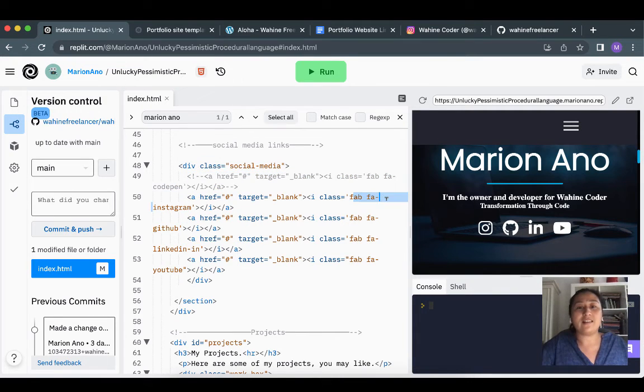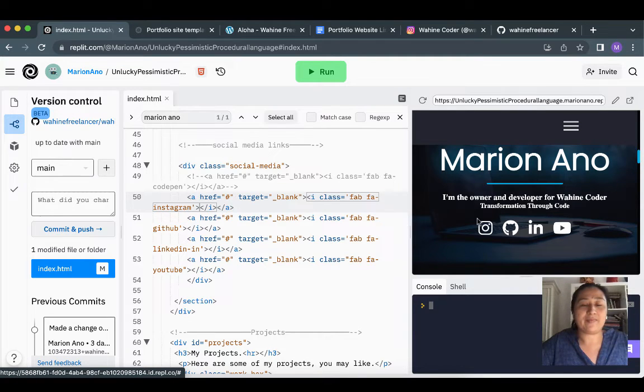So this is the icon class right here. And instead, what you want to do is, let's just go back to the original. So if I select Twitter and run it, then the Twitter icon comes back. If I just change that last bit to Instagram, of course, spelling matters here, then it'll change to the Instagram account.